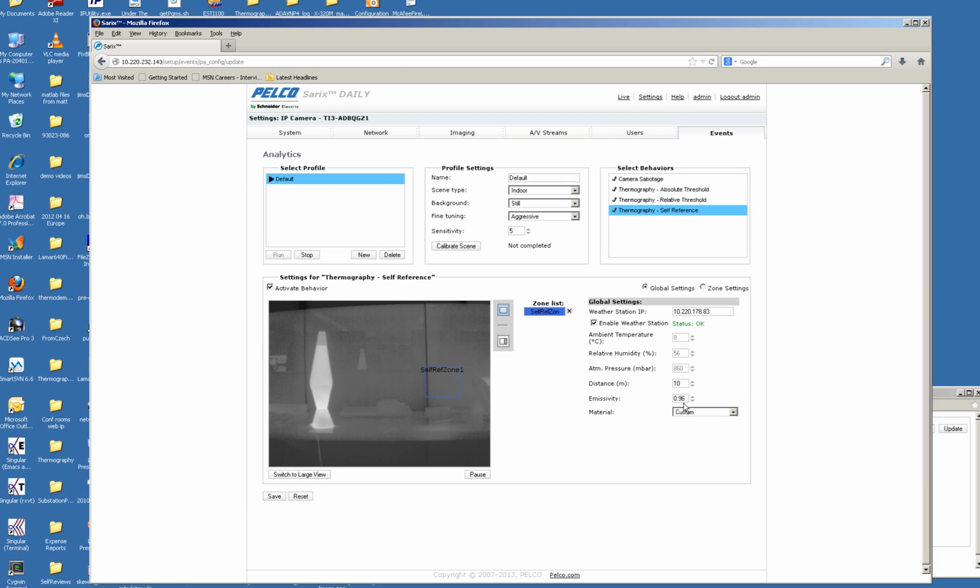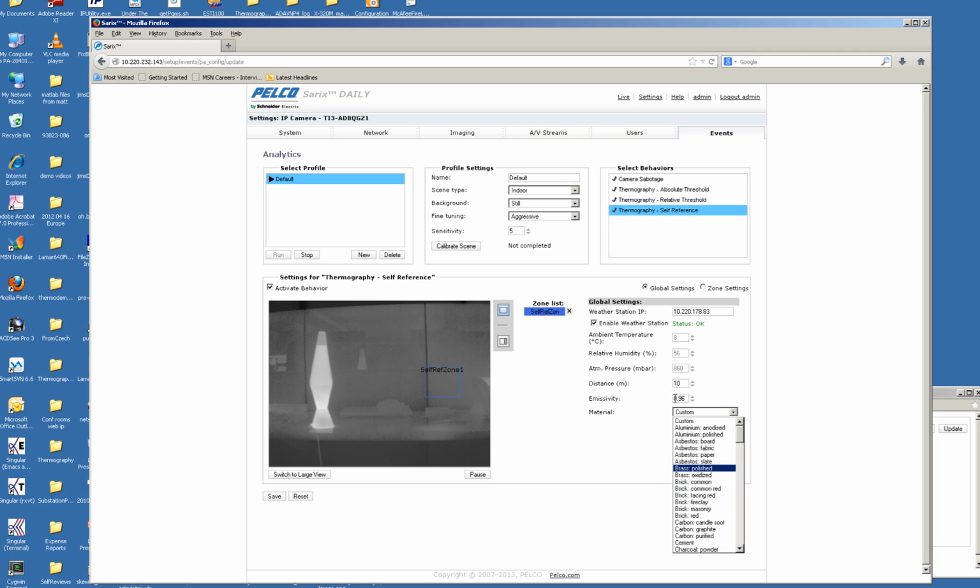It is much easier to measure temperature with a material that has high emissivity. When the emissivity is low, the temperature is harder to measure, because then the reflectivity is high from other objects that could be reflecting. By selecting a material that's inside the list, the emissivity automatically updates to the correct number without the user having to look up what the emissivity of the material is, also not requiring the user to have an understanding of what emissivity is about.